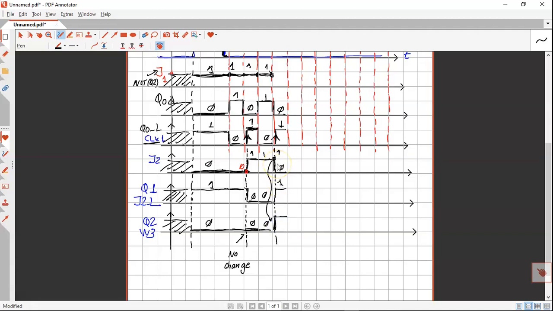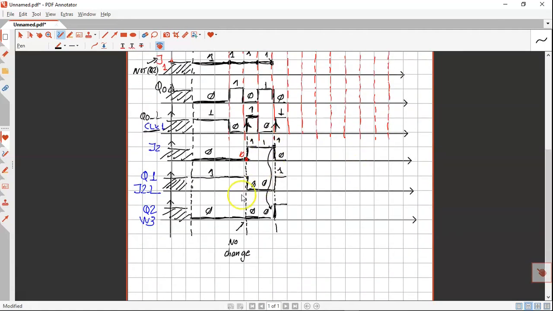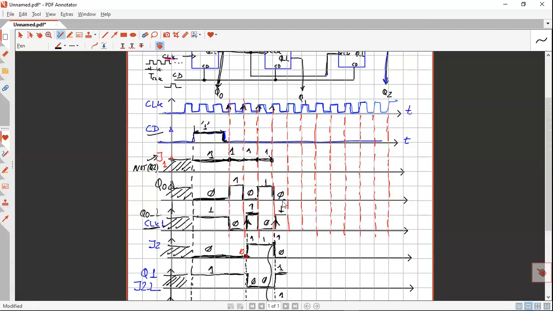Okay, because you have a 1 in the J2, here you have a 1 and a 1 in the K, so 1 1 means that the chip 3 is going to switch. Okay, this wire is going to switch from what? From 0 finally to a 1. At this time, you see, is slightly different from the red vertical line. There is this delay that is making this kind of a messy thing. So now, because this goes high at this specific time, just some nanoseconds, this one here, J1, is going to go down just a little bit later from the red line. And now you have a 0, the remaining period.